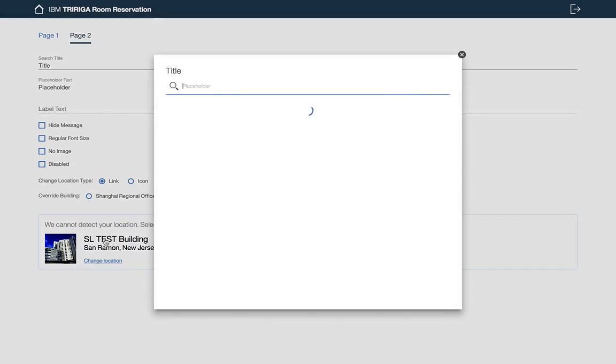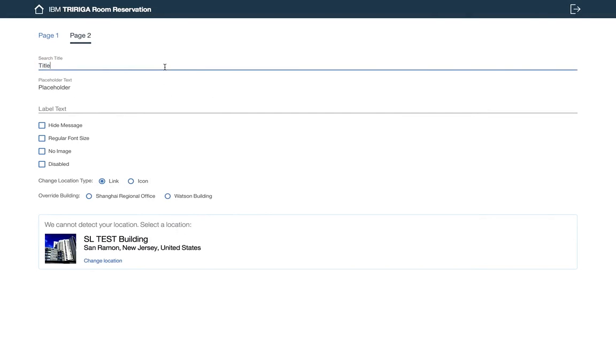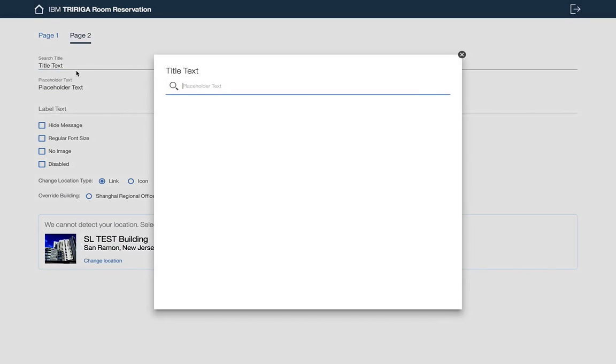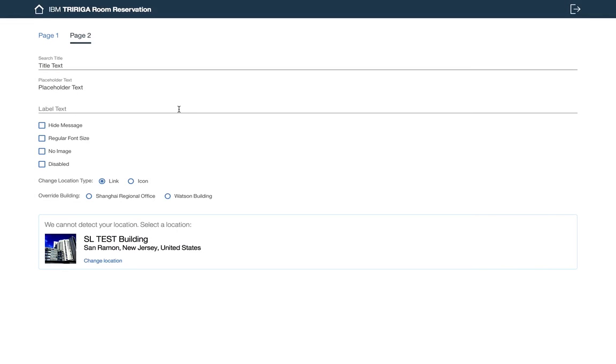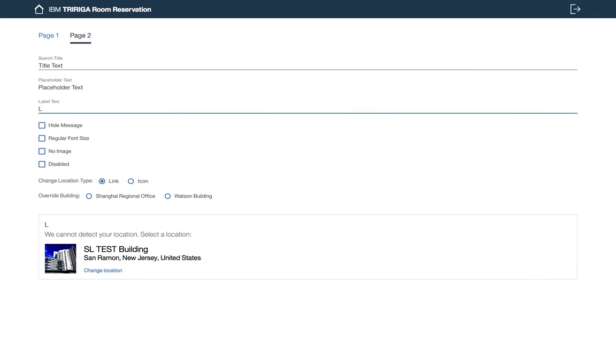So the search title is here, and placeholder, I can change them. So if I take a look at the result, the string reflects now what I set here. And same thing for label. So if I just start typing, we can see the result here.